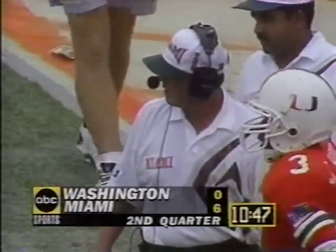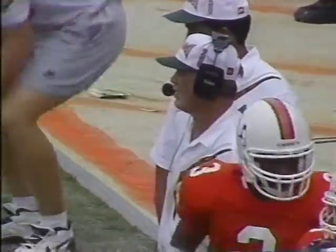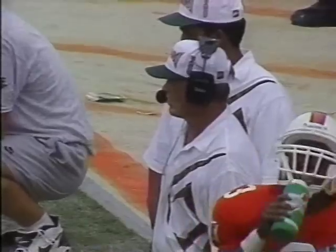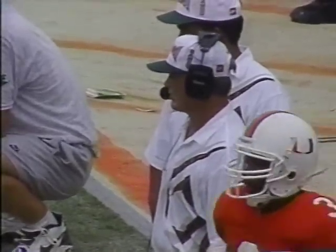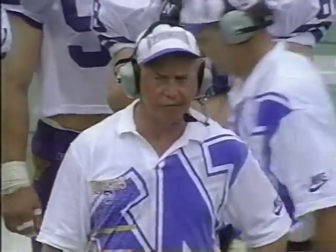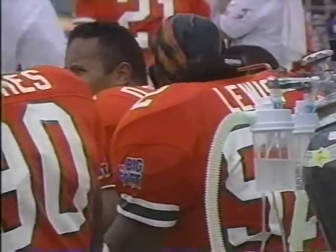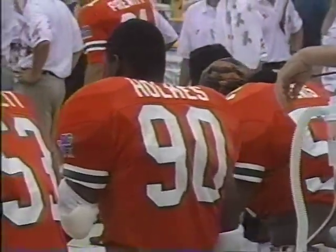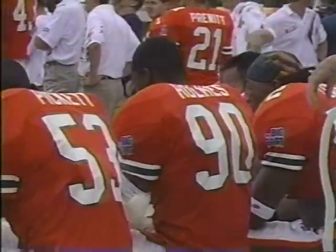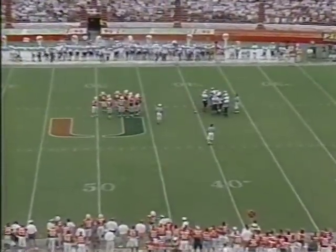He has roots out in the state of Washington. His father was the coach up in Everett, Washington. Matter of fact, Jimmy Lambright played for his daddy for a time, in high school. Yeah, I think it was a year. Dennis, of course, becoming a coach. So there's a lot of connections here between Dennis Erickson and Jim Lambright, the Hurricanes, among assistant coaches as well, Brent. Yeah, Jack Arute, that's some connection, huh?